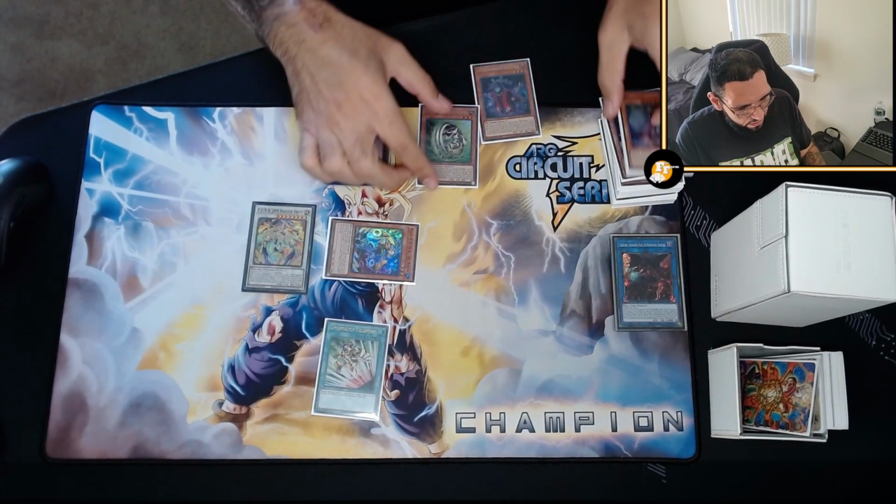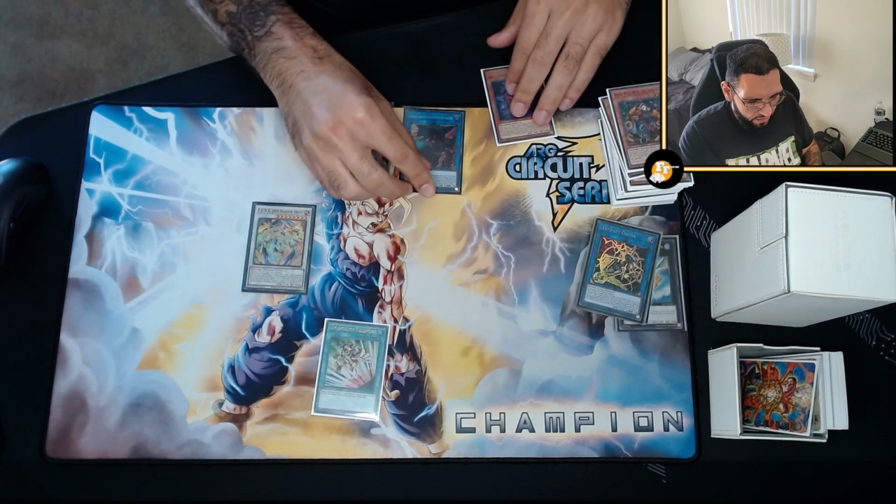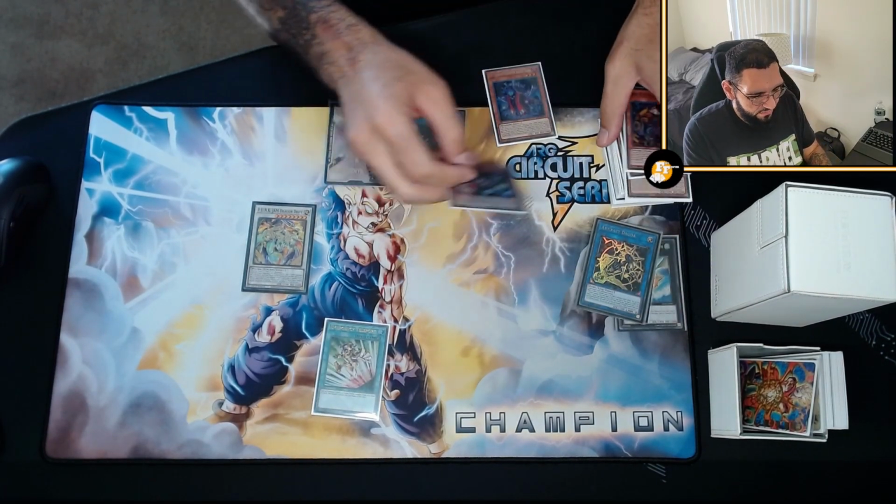Then we'll get Wielder. Wielder's going to special summon since we control a level 3. And then these two are going to make Cherubini. Cherubini's effect is going to send Steam the Cloak to grave.